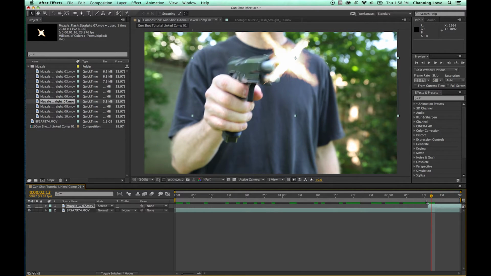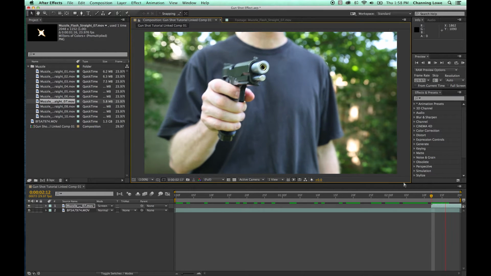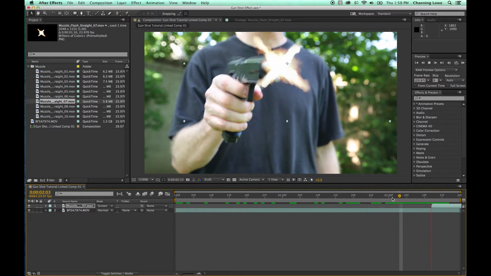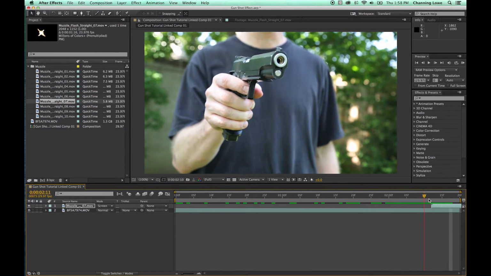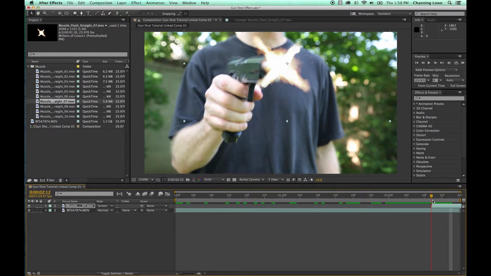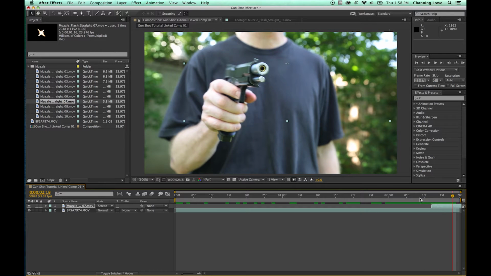But right there, the gun shoots. And actually, I'm going to move it to that frame right there. That seems to work a little bit better. But then I have to reposition this over the gun. And boom. There we go. So we've got that flare that turns on and off. This is just like a one or two frame flare here. Boom. And it looks like it shoots.